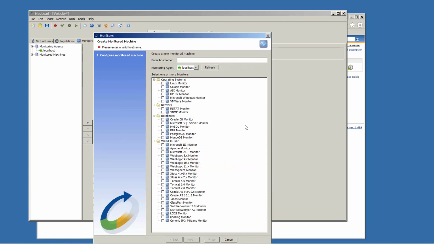As I mentioned, we can support and collect data from any of the tiers in the back end of my infrastructure while I generate load against it. And you can see that we have added the Kazing monitor and the MongoDB monitor, as I mentioned earlier. Again, I think maybe a key point here when talking about monitors is it is in fact an agentless solution.